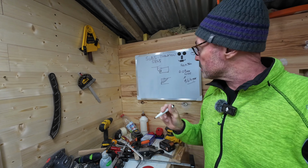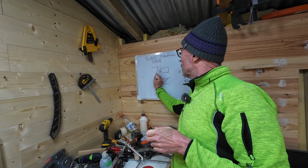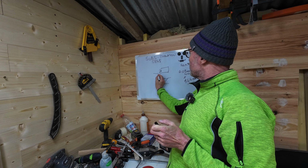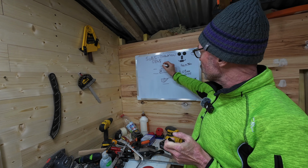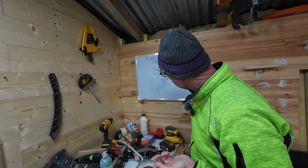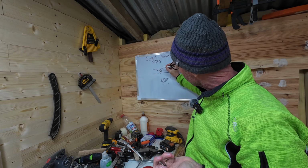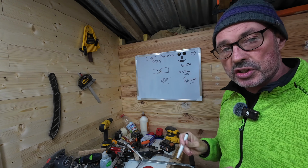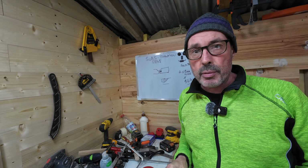Now, I can't do this because I've got these grooves in the back of the panel, like that. So what I'm going to have to do is sit my panel in the groove of the stile, which is probably the right thing to do anyway, machine my panel so it fits in there, and then I'm going to have to create a rebate in the back with a different cutter, which is not in the set, it's just a standard straight router cutter.